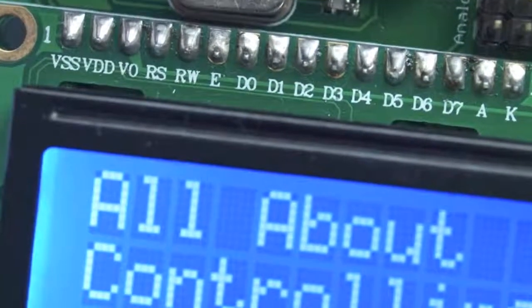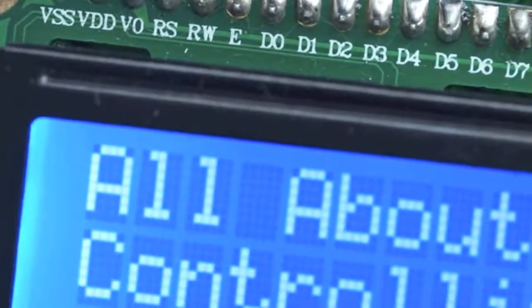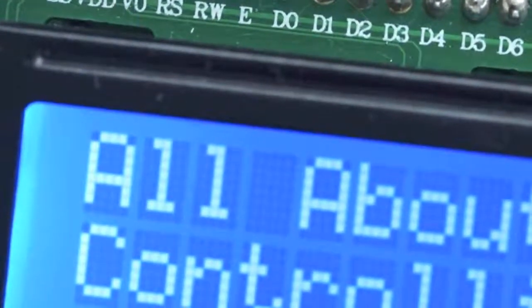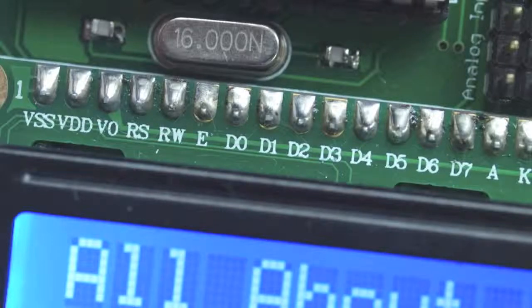I'm going to give you a quick example of what goes on when you tell the LCD to do something. You don't really need to memorize this because the Liquid Crystal library takes care of most of it for you. Say I want to display the capital letter A. First, I would check if the LCD is busy. To do this, I would go into read mode so my RW pin would be high, and keep flashing the enable pin until the busy flag goes low. The busy flag is located on pin D7. When it goes low, I know that the LCD is ready to accept instructions.